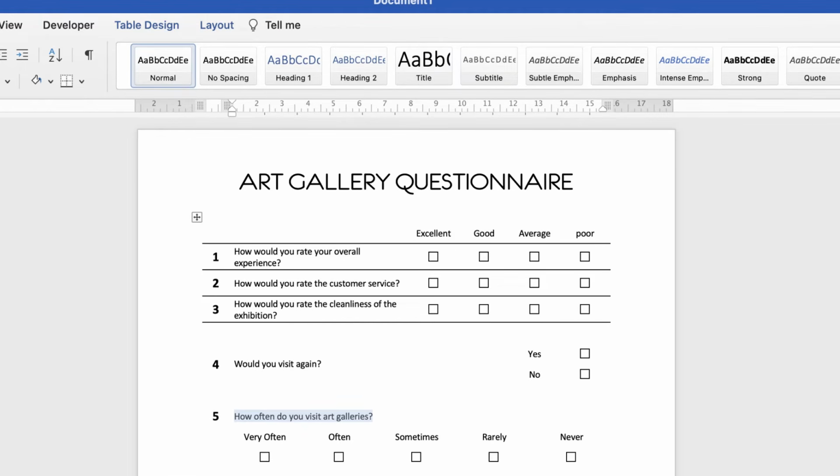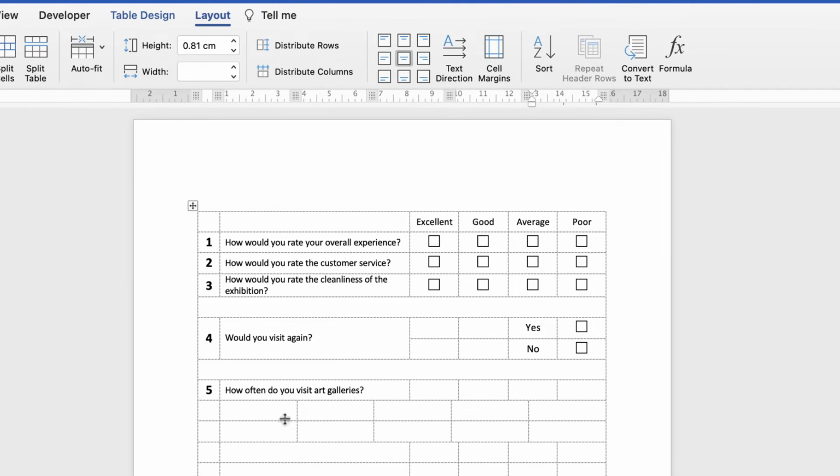Then just go back. I'm going to steal the text again, Command or Control C to copy, and then Command or Control V to paste. This one has gone over to the left, so we'll select it, go to Layout, go to the center text icon, and then we need to put the boxes underneath here.